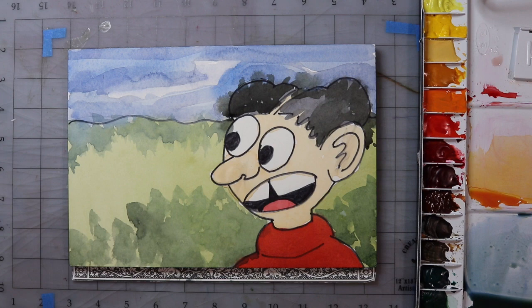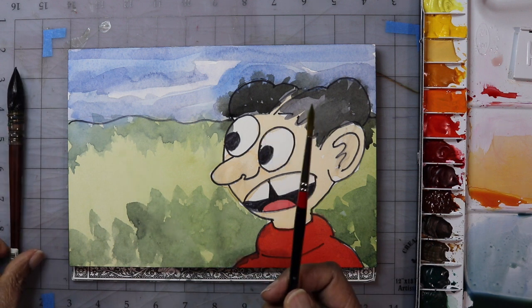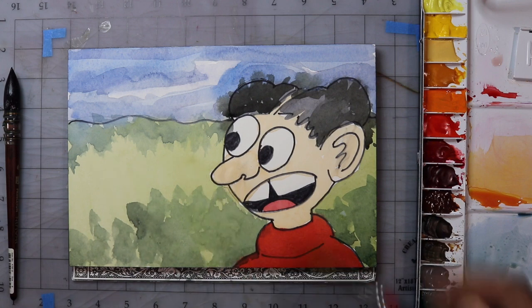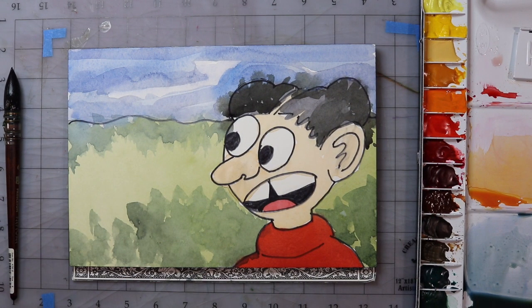Now we did everything. I did everything with this big brush, right? So now I'm going to throw a little details in it. I'll use the smaller brush now. And for some people this may not be small enough, but this is small enough for me. So I'm just going to maybe do a little bit more in the hair. And you can choose to do how you want to do your little details.